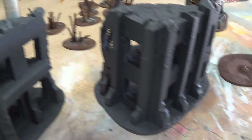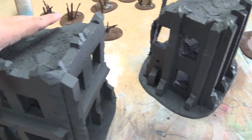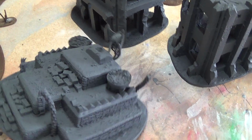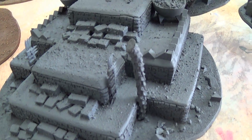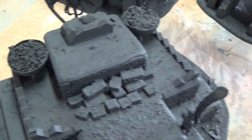So you have that one there, and then you have this one there. So it's almost like they're from different eras in the particular jungle of types of buildings. Then we have over here, yeah, that one's awesome, this is a temple shrine kind of sacrificial pit thing. This was actually oriented around the idea of lizard men.